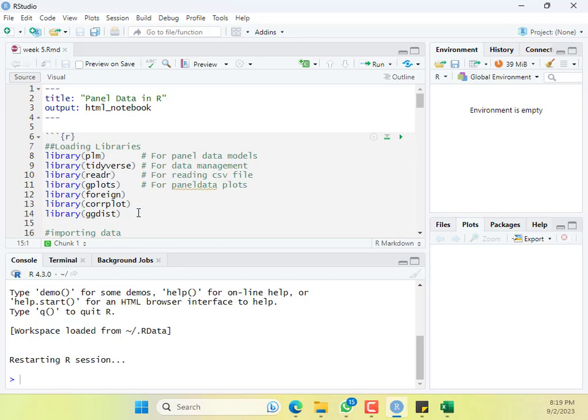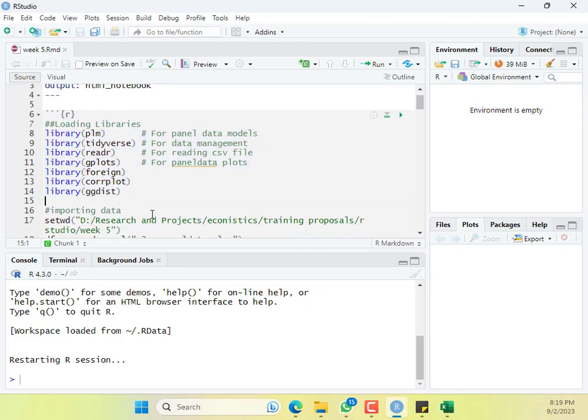These are some libraries that we need to load. So this is for PLM, panel linear models. Tidyverse for data management, readr for reading CSV files, and readxl for reading Excel files. Gplots is for some plots that I will use in panel data, averaging plots, and then foreign, it includes some tests.